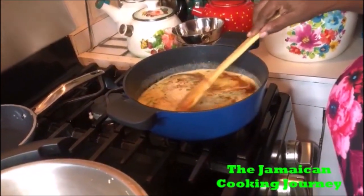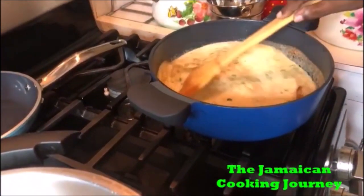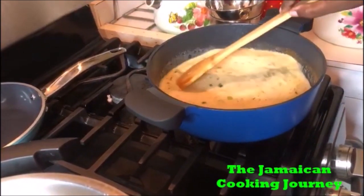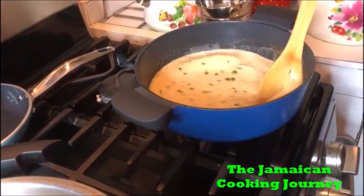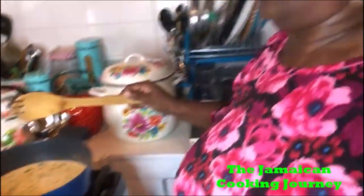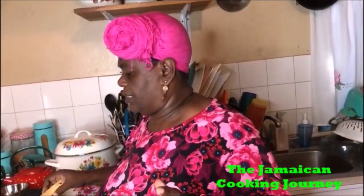So you want to get it come to a boil whilst you dissolve all these little herbs. So right here now, you want to taste for your salt perfection. The flavor is good with the coconut milk, the evaporated milk, the sauteed herbs. That's perfect. A little black pepper, a little paprika. Now we're going to taste if we need extra salt. Remember, we did cook this with a little salt.